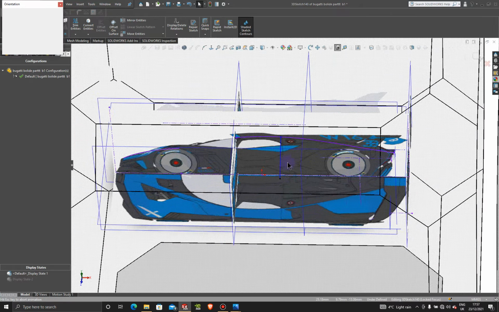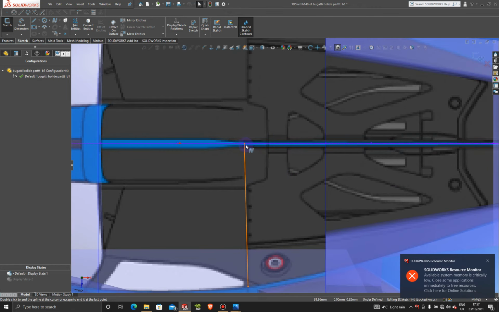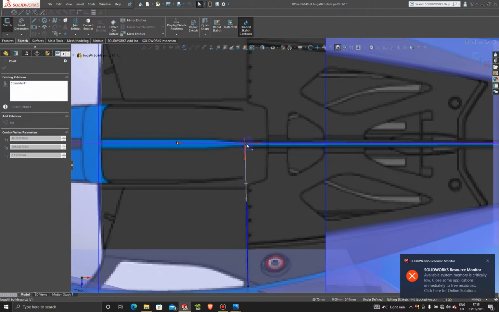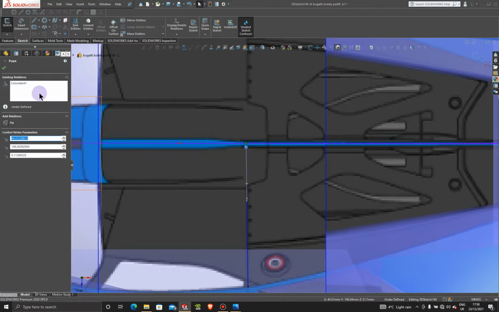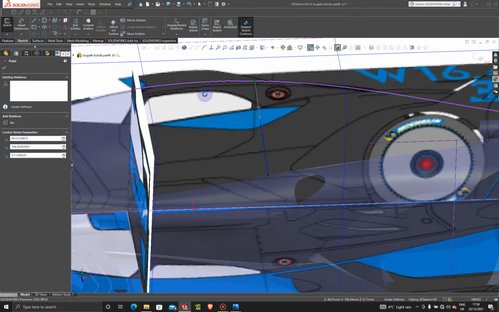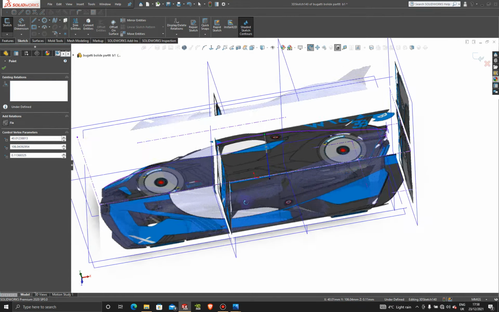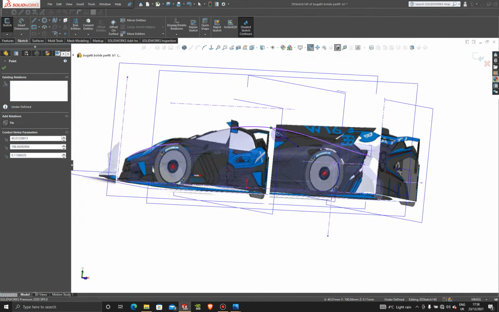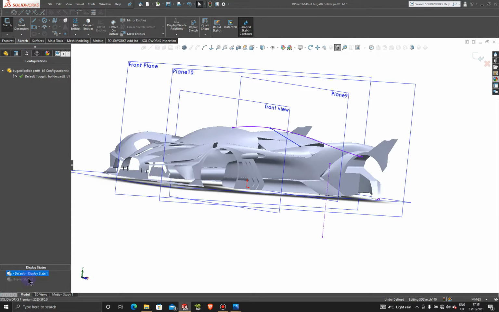Okay, and then we're just gonna jump back onto the top, make sure that we are on that line as straight as possible. Okay, and we will mirror over. Let's take out that coincident relationship from there. Okay, so we're right on that edge where we need to be, and we're straight with that one as well. So let's jump back into our second display state.